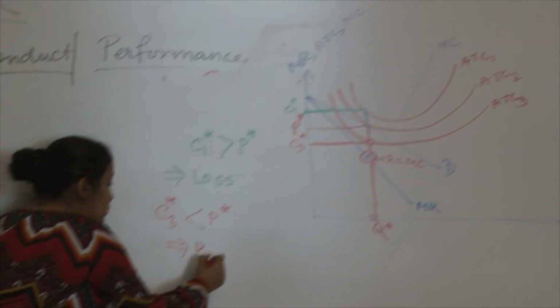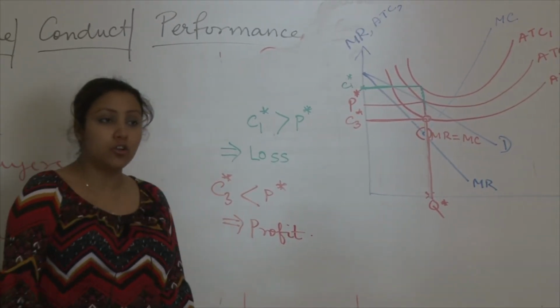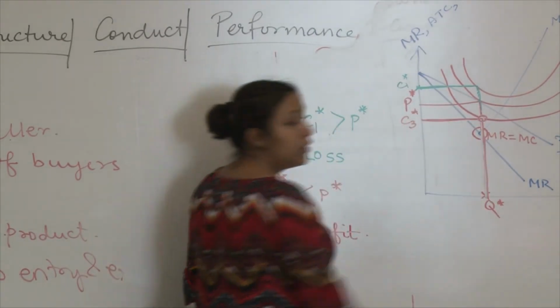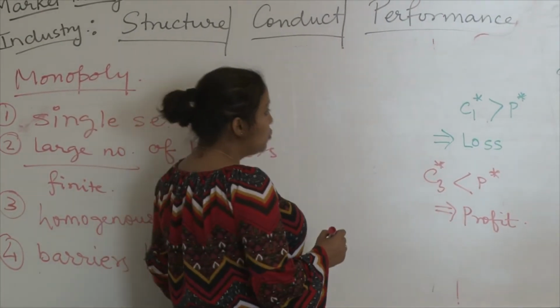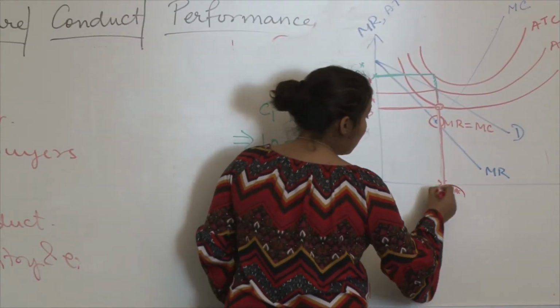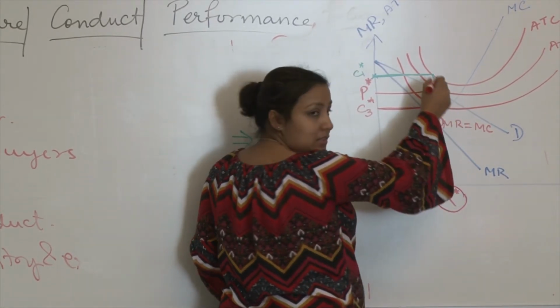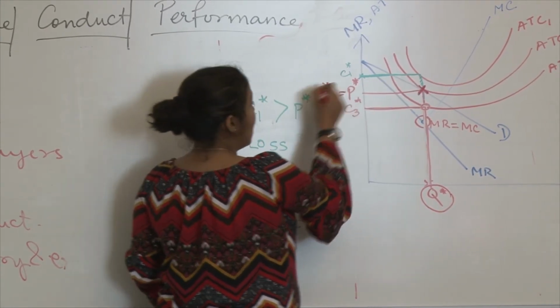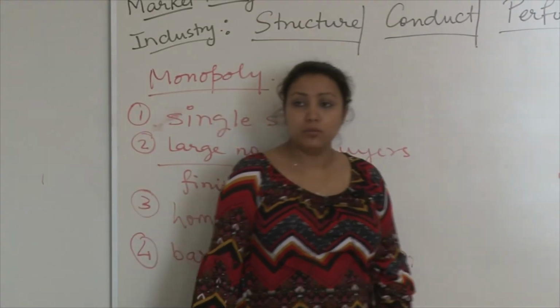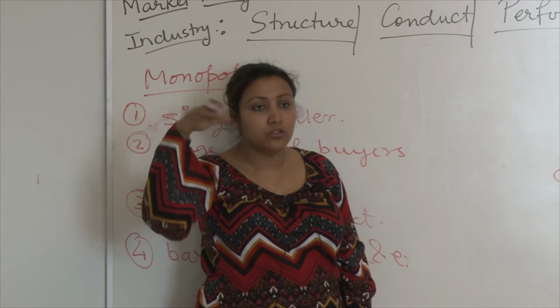Profit. So, please write down that if the ATC curve is between the demand curve and the marginal revenue curve or anywhere lower than that, then they are going to make a profit. And we are left with the second situation, that is ATC2. Please note that once again the quantity is the same, but now the cost is exactly the same as that price, isn't it? The price is the same as that C2 star. I am reading from ATC2, the curve ATC2. That is exactly tangent to the demand curve.